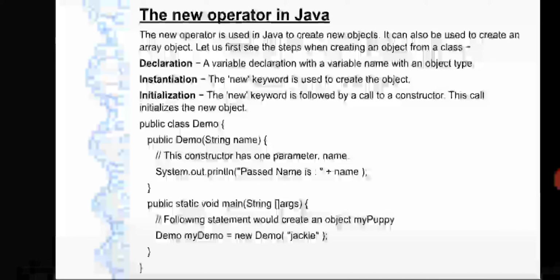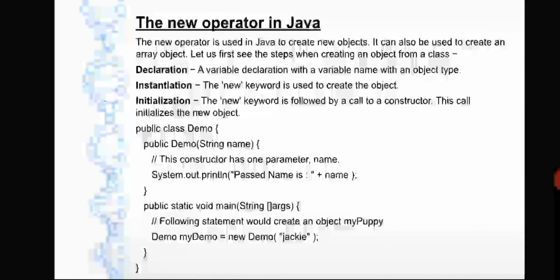The same name variable will be printed on the monitor. This is how the new operator in Java works. The new operator is used to create the object, and when you create the object you can pass the parameter, and the same parameter will sit in the constructor, and the same data can be used for printing or for any calculations. In this case you have passed a name to the constructor, but if you want to calculate for some numbers, you can do that. Just pass the number, and the same number will sit in the constructor's parameter, and you can perform any operation using those numbers. This is how the new operator works.